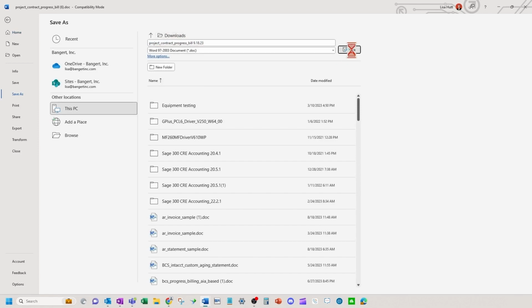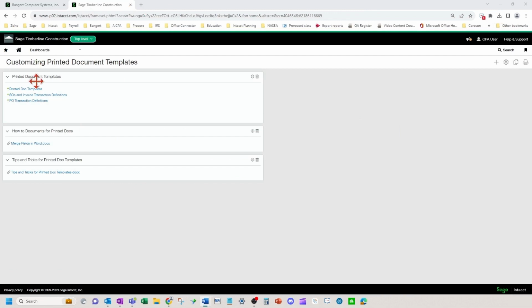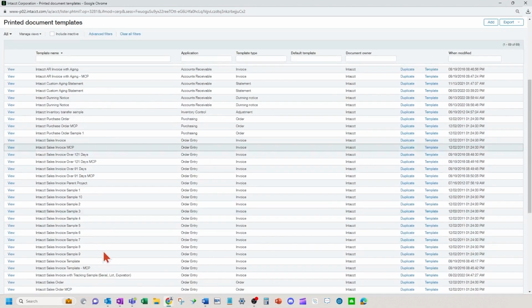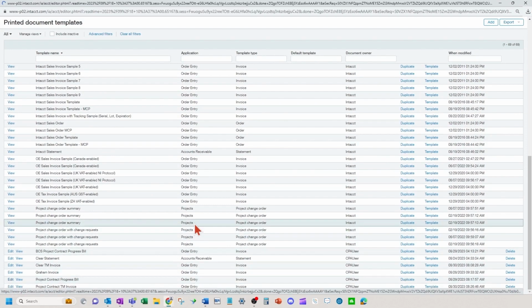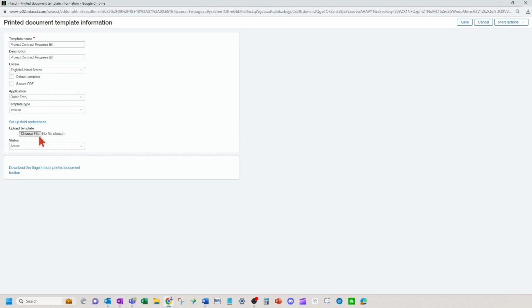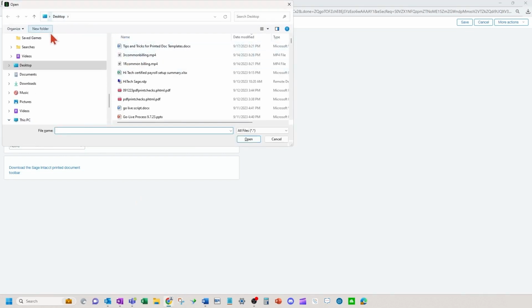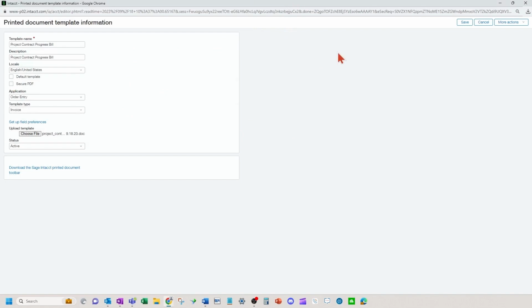And we're going to reload this to Sage Intacct. So once you are done editing the document in Word, then you can come back in here and add it to your document template. And hit save.